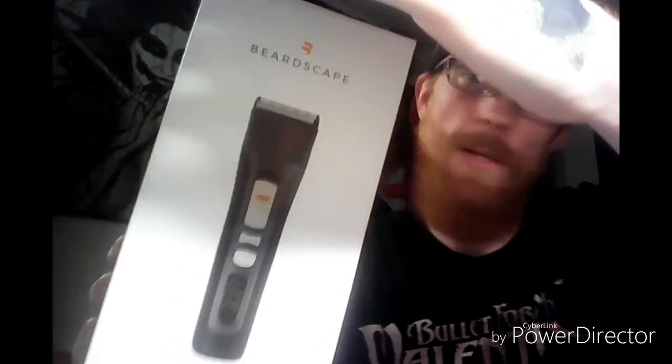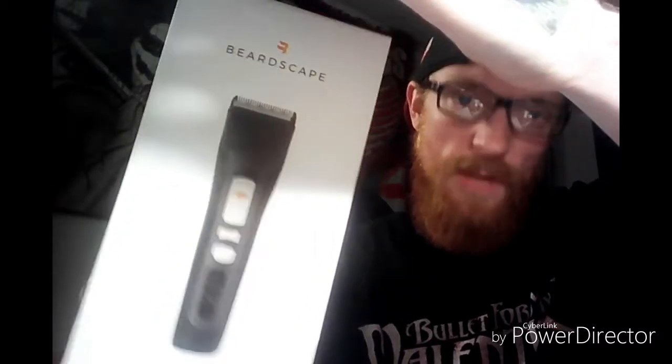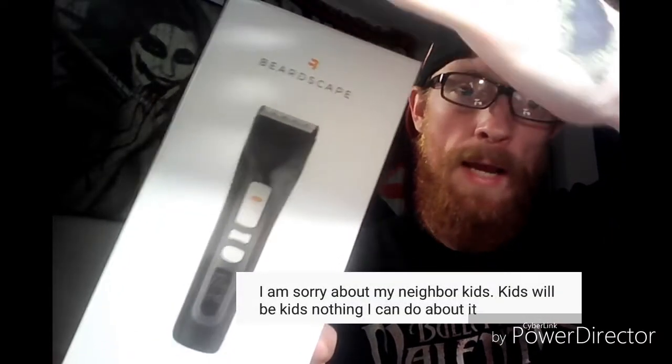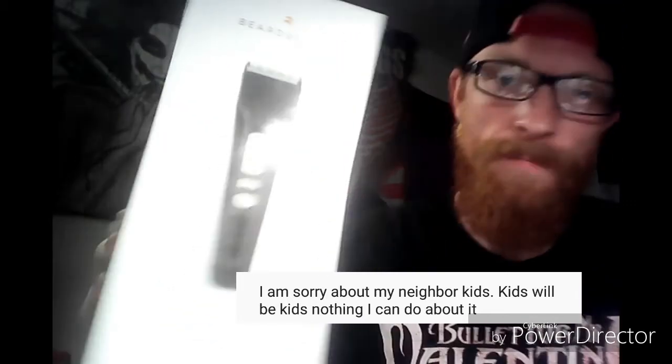But if you do see them and they are available, I highly suggest getting them, because it usually takes a couple weeks for them to get a couple more in, and once they get in, they're gone within a week. Every time I'm like, all right, I'm going to get these again. Nah, I bought these son of bitches and had to wait a couple weeks just to get these fuckers, just because, well, they didn't have any.